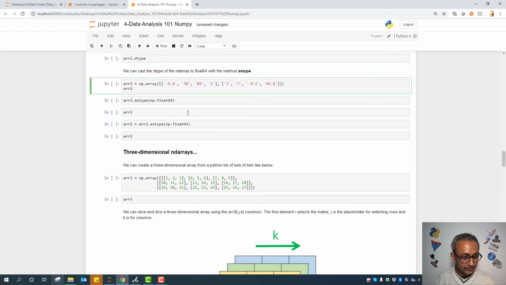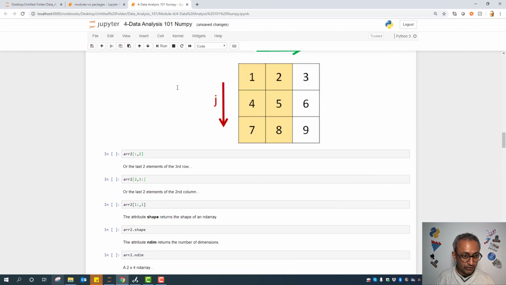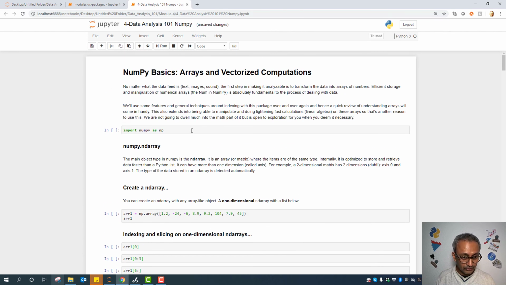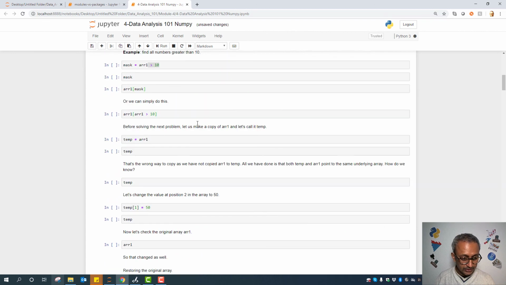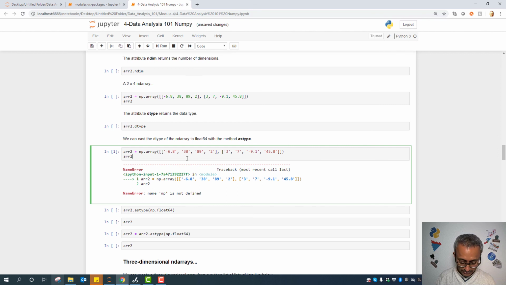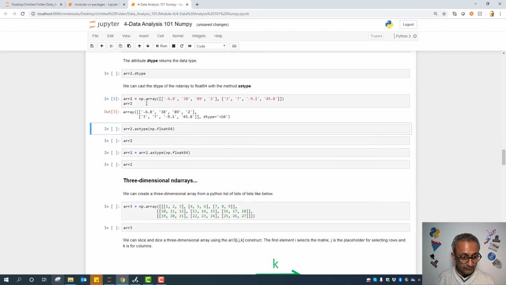It's fresh. I have to import the package again because it doesn't know what I'm doing here. So it's an array of strings, an array of text.